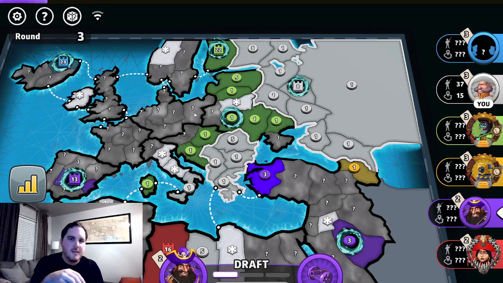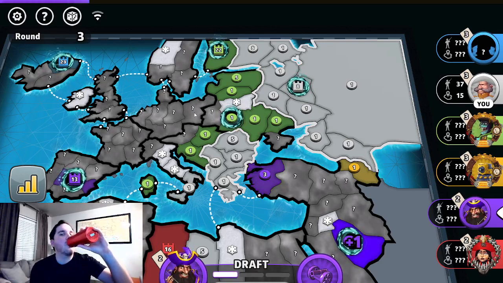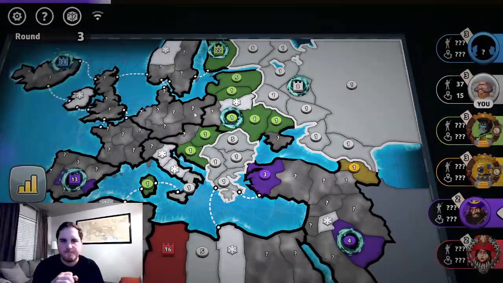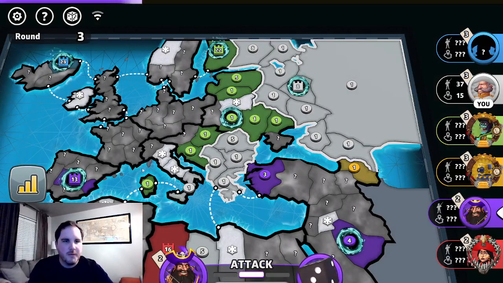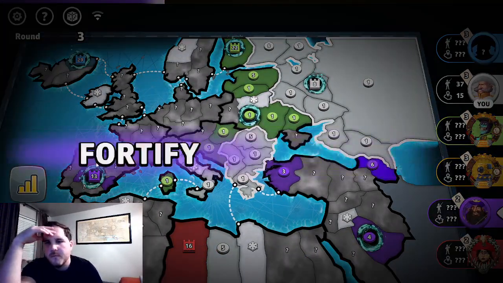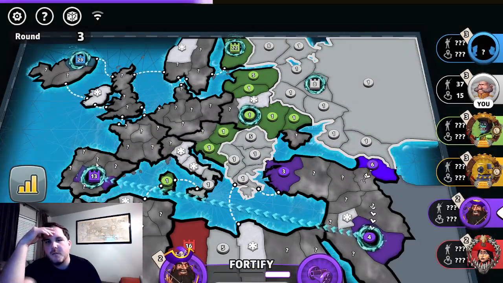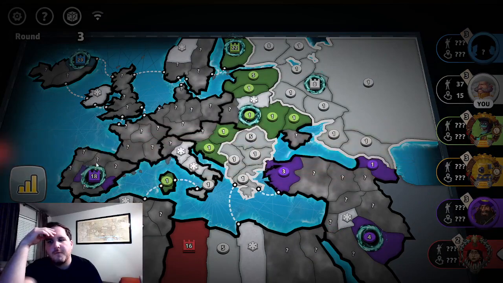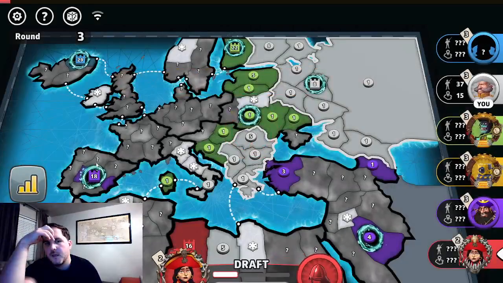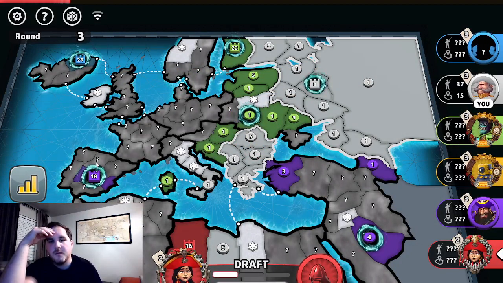Purple keeps putting guys in the Orient, which is not great. But he's not putting big numbers because he's having to deal with yellow back between Spain and West Africa. Okay, so purple now has the Orient. That's a lot of guys on my border. It feels like I probably need to break someone. Purple has the least ability to come back at me, I think.